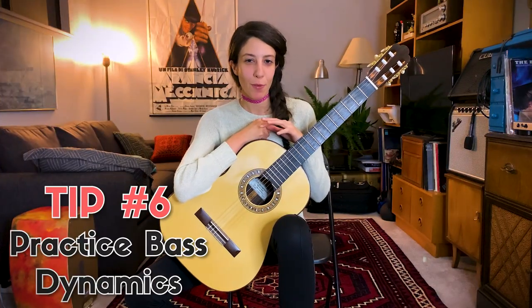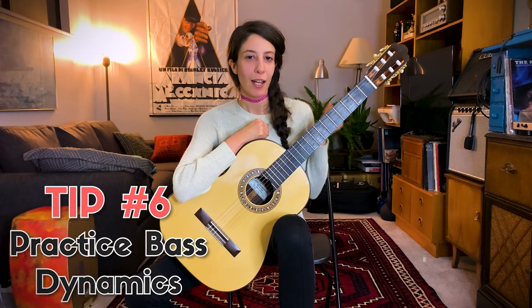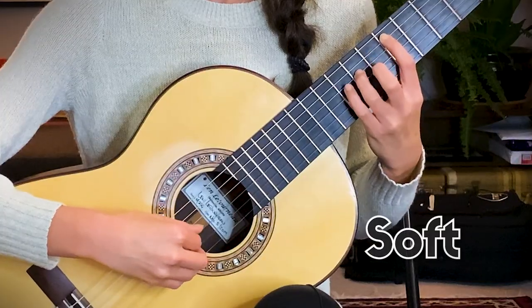So tip six is more musicality oriented. I want you to really remember that the melody is in the bass, and I want you to think about the direction of it, phrasing it, and the dynamics of it. One way to do this is just to play it on its own. So here, let me take a small part of it.